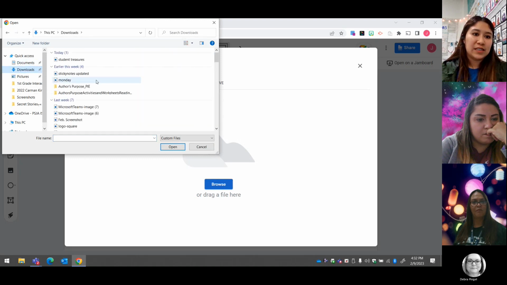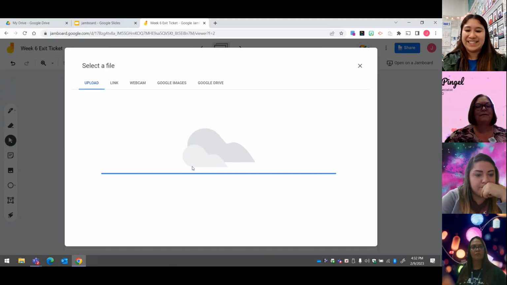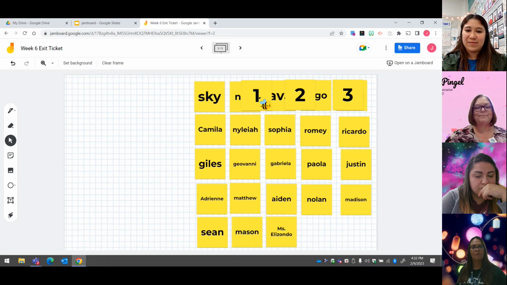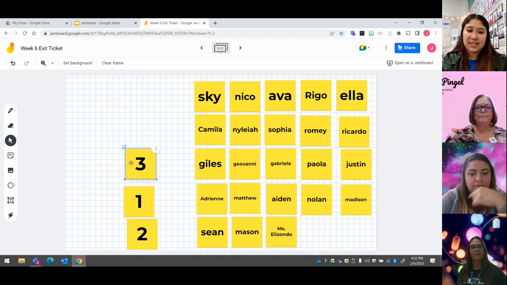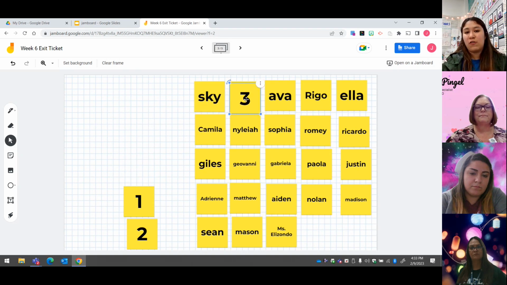documents or pictures or downloads. And right here, since this one's mine, sticky notes updated because I had updated it, it'll automatically add the students or the background with the sticky notes, and they're no longer able to move it. And this way, at least it has worked with my first graders. They already know it pops out, and all I have to do is put it over my name, and that's how I'll get credit for the exit tickets, or they'll get credit for the exit tickets.